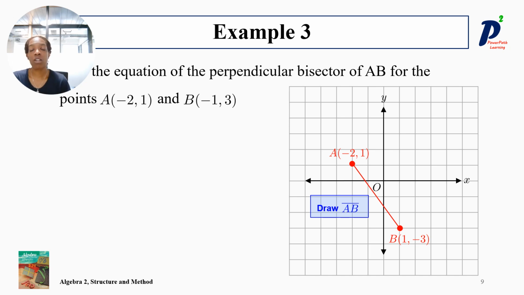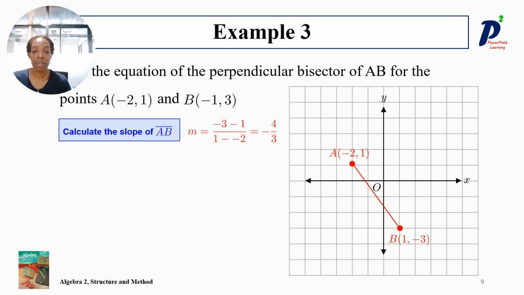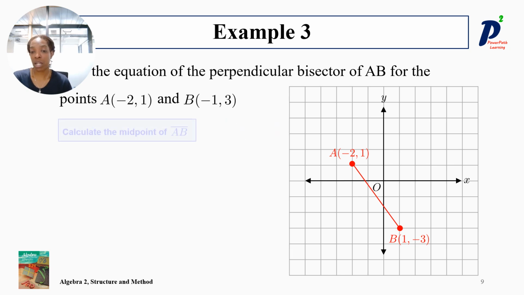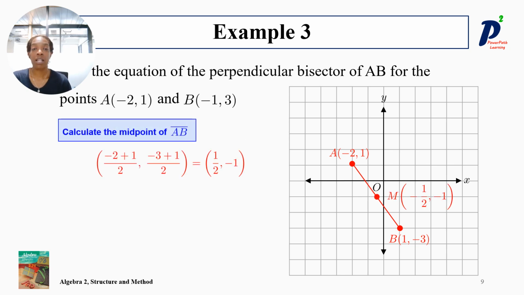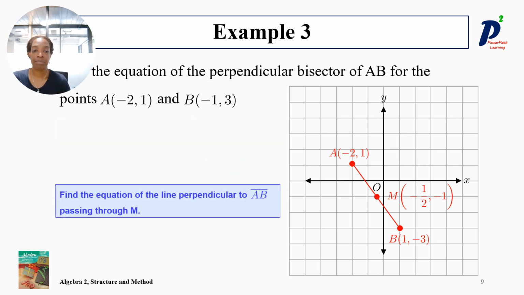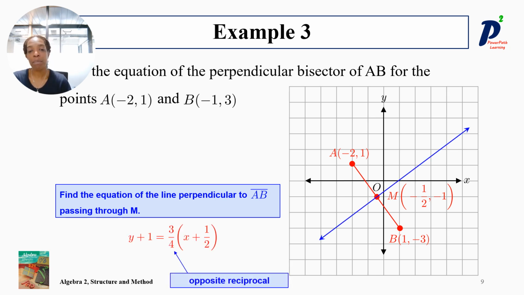Now, take a moment and calculate the slope of AB. I will show that now. So the slope is 2. Okay, now we need the midpoint of AB. (-3/2, 2). So we have our midpoint, we have our slope. We need to find the equation that passes through M but is perpendicular to AB. Okay, so we take our slope and we take the opposite reciprocal. And the point, we're just going to use M, so the equation becomes y minus 2 equals negative 1/2 times x plus 3/2.